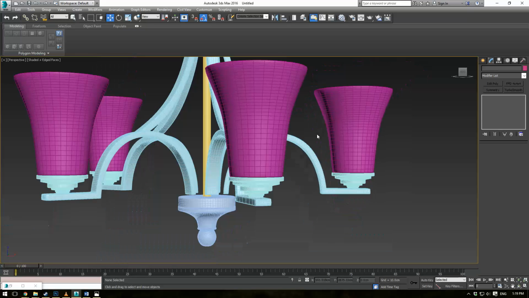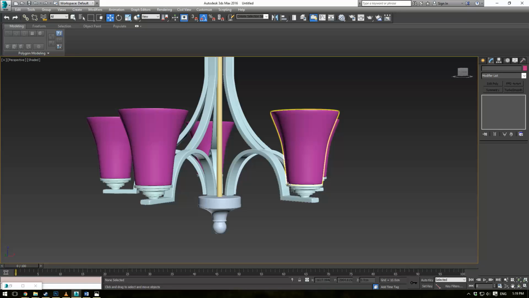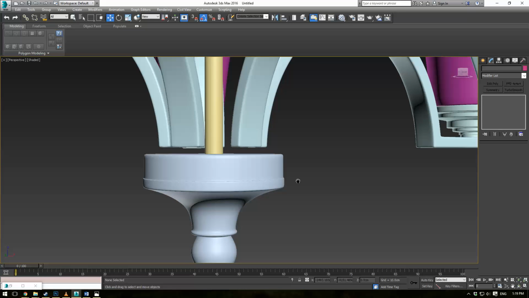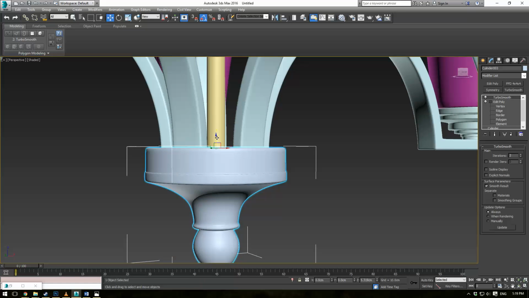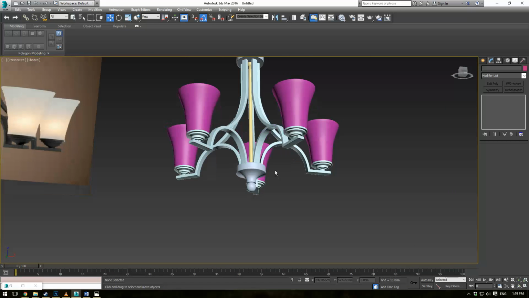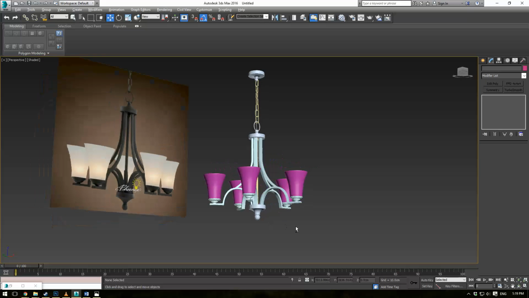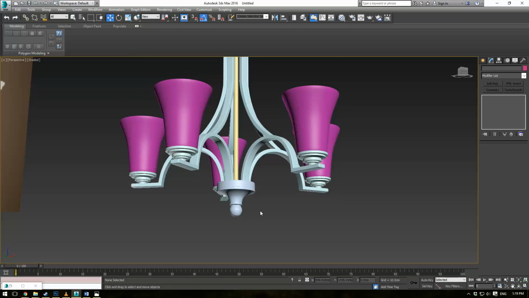Perfect. All right, that'll just eliminate any possible issues we have. And then this looks like it needs to come up a little as well. And you could put connecting pieces here, but I don't think you'd ever be able to see it from any angle, basically. So I think we'll be fine not having those.